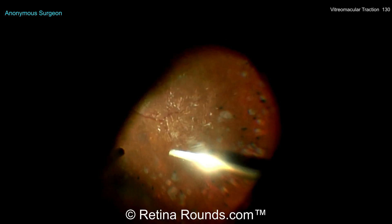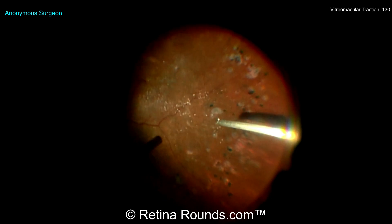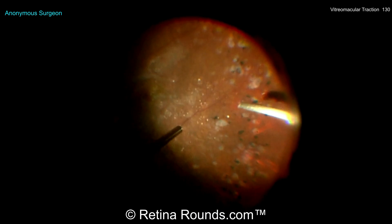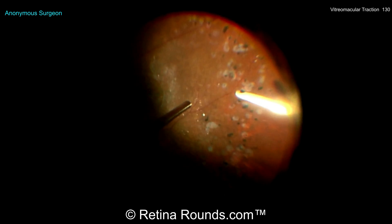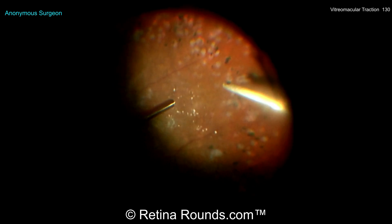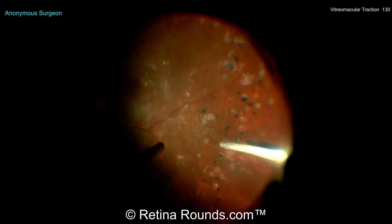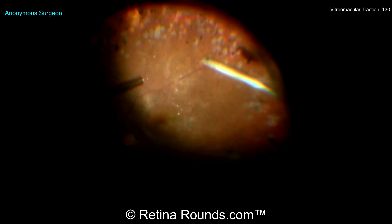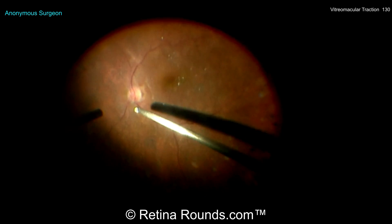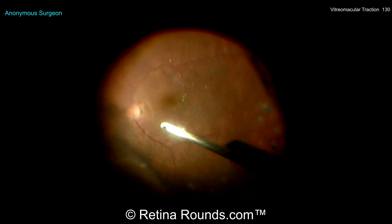You have to be patient when performing vitrectomy in patients who have asteroid hyalosis. Patients with asteroid hyalosis often don't have a PVD, and their vitreous may be abnormally adherent to the retina. In addition, this patient has a history of VMT and therefore probably has an abnormal vitreoretinal interface encouraging the posterior hyaloid face to be adherent to the underlying retina. On top of that, this patient also has diabetic retinopathy, so these eyes often have syneretic vitreous. The combination of the abnormal vitreoretinal interface and vitreous syneresis can make elevating the posterior hyaloid more challenging. The use of triamcinolone to confirm where the hyaloid face is and to confirm that it has been elevated towards the end of the case will be very important.